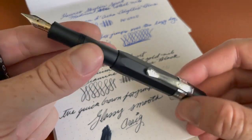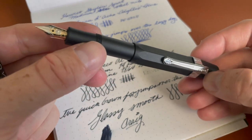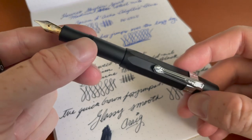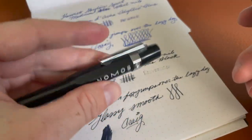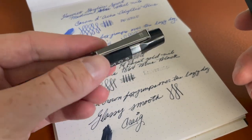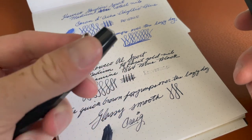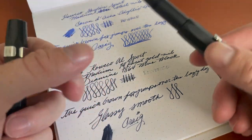Is it for everyone? No, absolutely not. You could definitely just get a Kaweco Sport with the steel nib and be perfectly fine. I'm happy I have this because this is the one I'm probably going to be carrying with me all the time everywhere, because who cares what happens to it? It's a cheap, good writing pen.